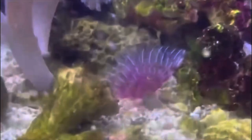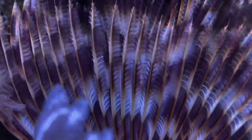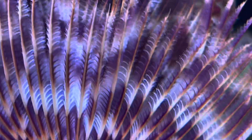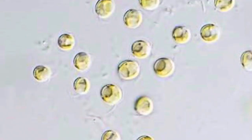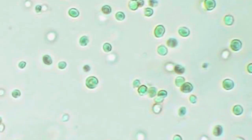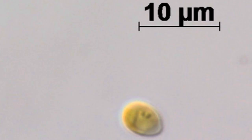This same unfortunate process happened to all of my feather duster worms, which led me to do more research on a professional level. In a research study by Clyde Tamaru and others in 2011, they conducted an experiment on the growth and survival of juvenile feather duster worms fed live and preserved algae. They used 5 groups of Sabellastarte worms: one control fed raw seawater, a group fed live Isochrysis, another fed preserved Isochrysis, another fed live Nannochloropsis, and a group fed preserved Nannochloropsis. The algal sizes for both preserved and live phytoplankton ranged between 2–4 and 4–7 micrometers.